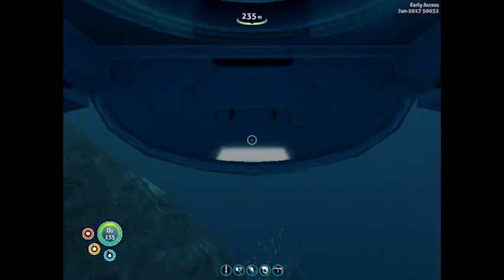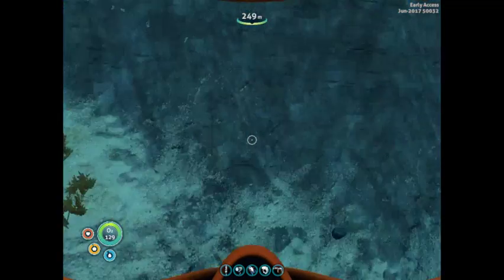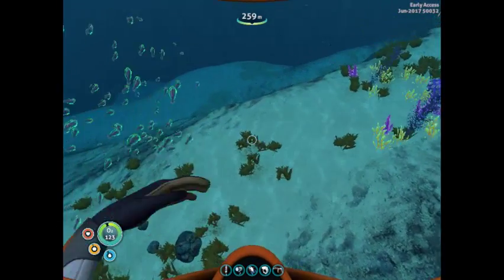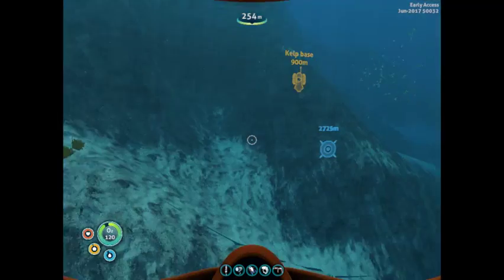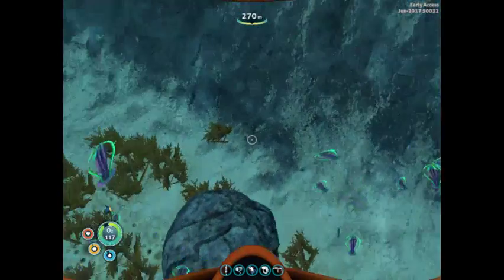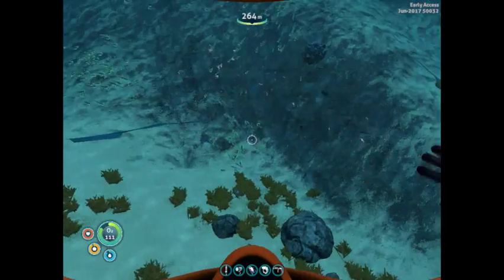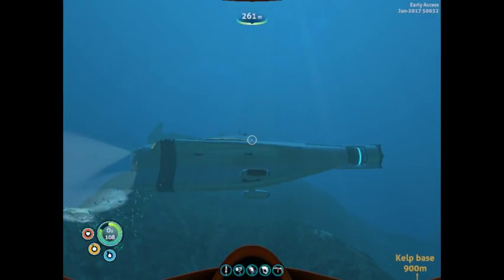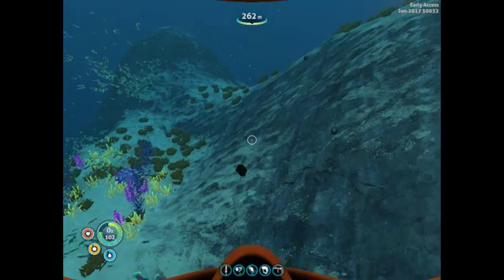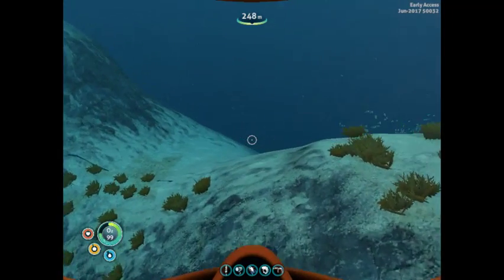So, right now, I am looking for some quartz. I collected a bunch, but I always need more. Last time we were in the Great Reef, and we found some eggs. And I believe they were crab squid eggs, so today we're going to try and hatch them. But to build that alien containment, we're going to need a lot of quartz. So I'm just trying to collect some here.